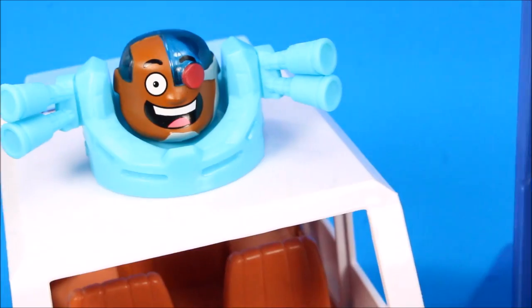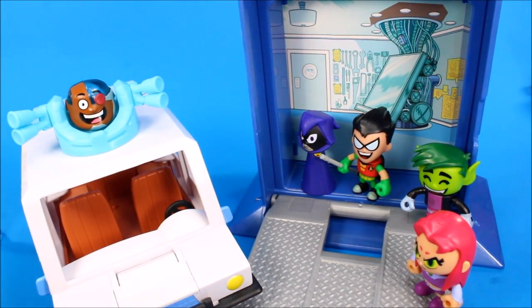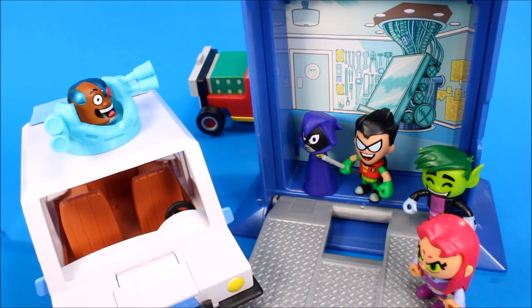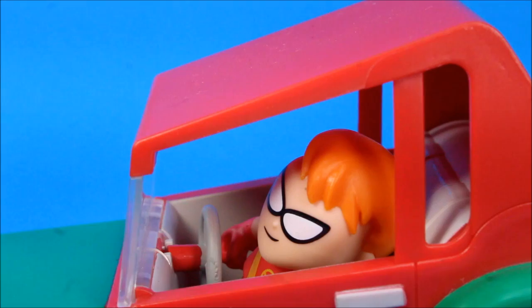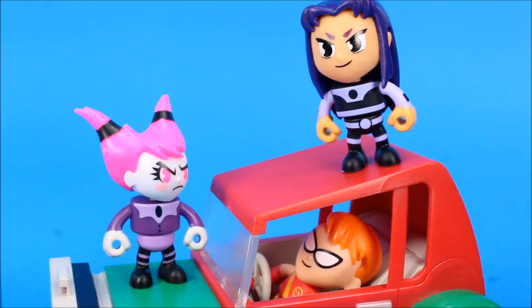Now, is this cool or what? Guys, check this out. My head is a turret. An actual turret. That's cool. Awesome. I like that. Wait, what was that? How's it going, Titans? Hey, nice car. Did you see mine? No one cares about your stupid car. I don't know. These two seem to like it, and it's really fast. Well, we're gonna go into town. Enjoy your wagon, I guess.